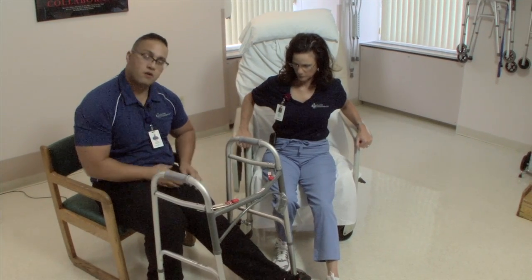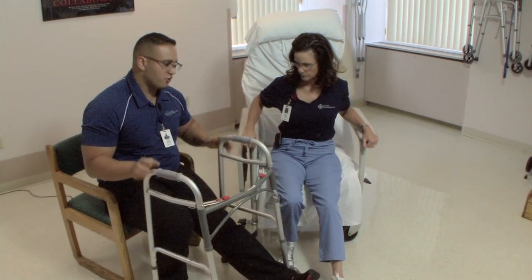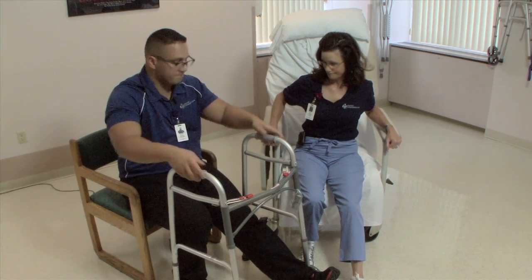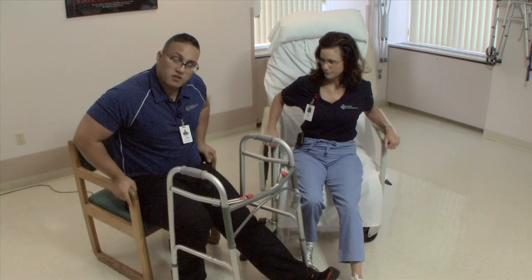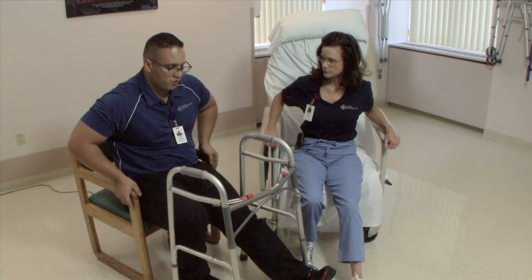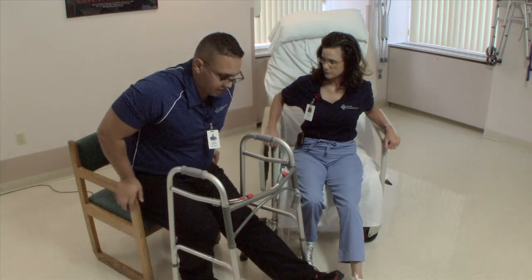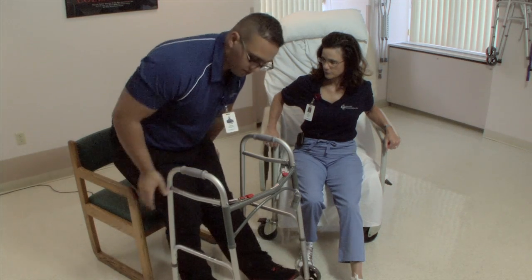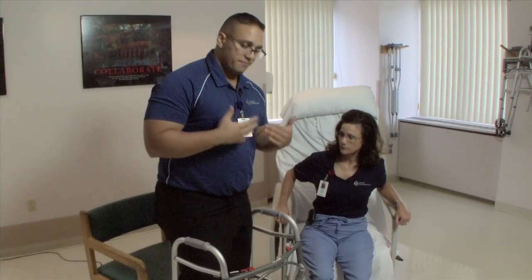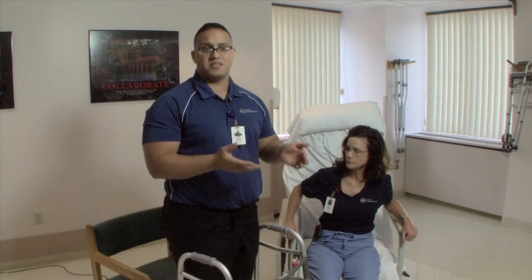Here's your walker — your leg is out straight, and your hands are in a perfect position. Your hands go right here on the chair, not on the walker. So hands right here, your leg is out straight. What you're going to do is rock forward, push with your strong right leg and your arms, then grab onto the walker. So you're standing upright.